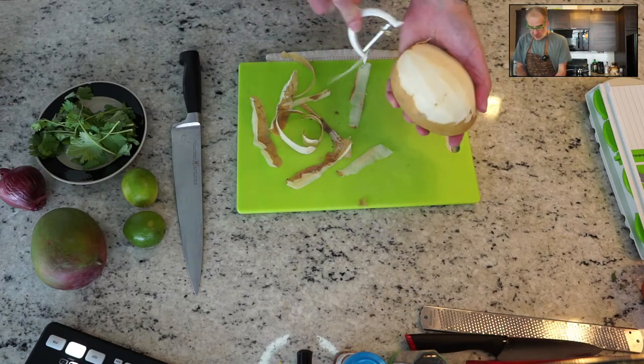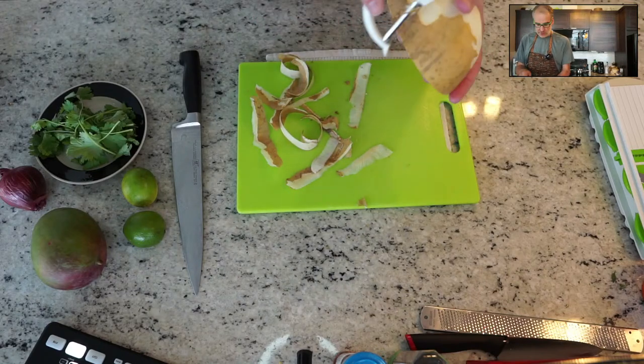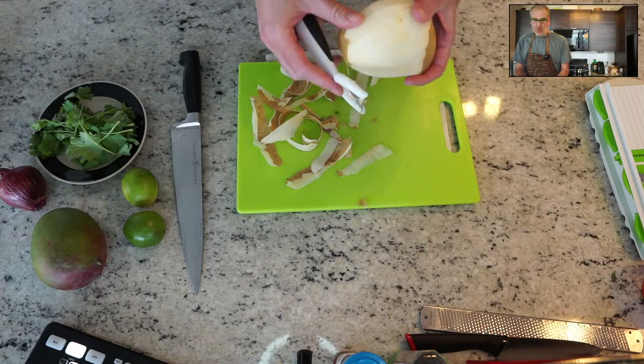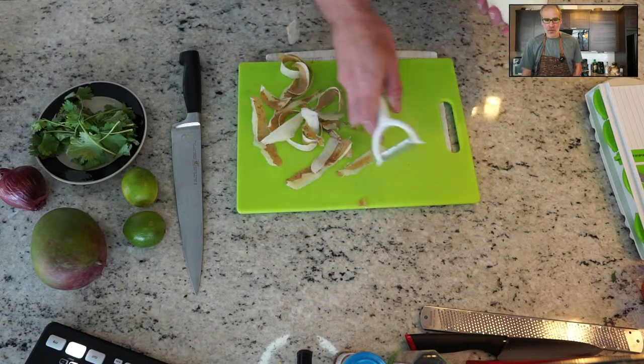If anybody's been to a resort in Mexico, like an all-inclusive resort, you've probably had this. A lot of times they're in the veggie tray in sticks.